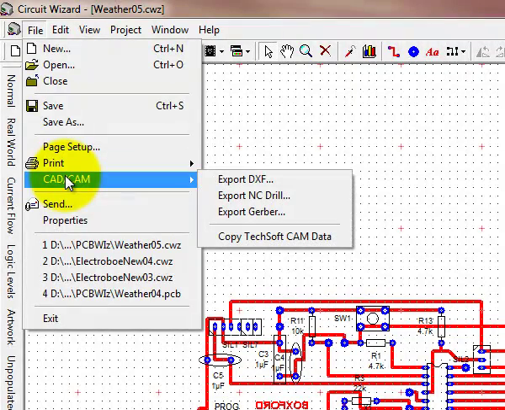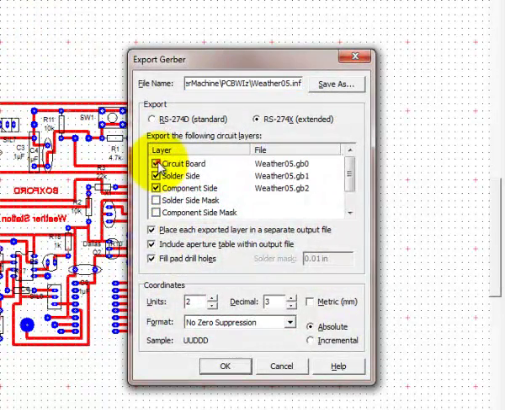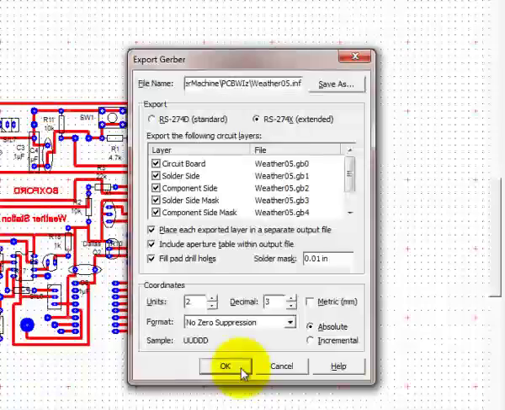What we'll do is we'll go down the route in Circuit Wizard of going to the CAD/CAM option. We'll go to the Export Gerber, where I do click them all. In reality, GB1 is the one we're looking for, which is the solder side, but I like to have all the others there in case I want to do some other artwork or drop things on websites.